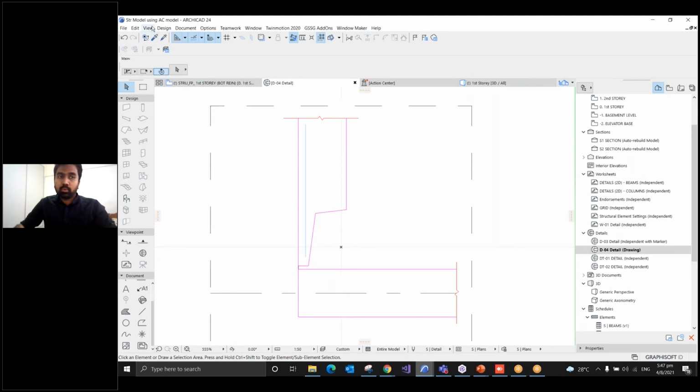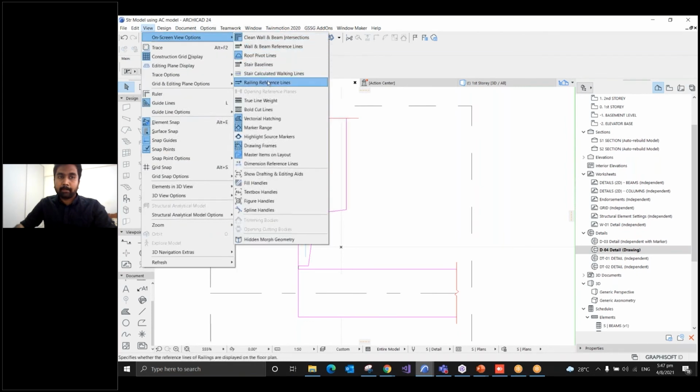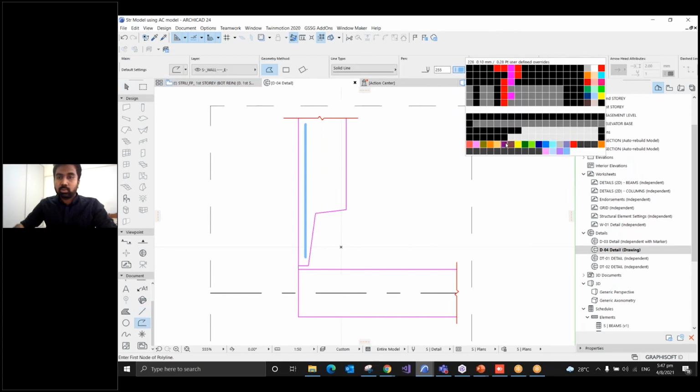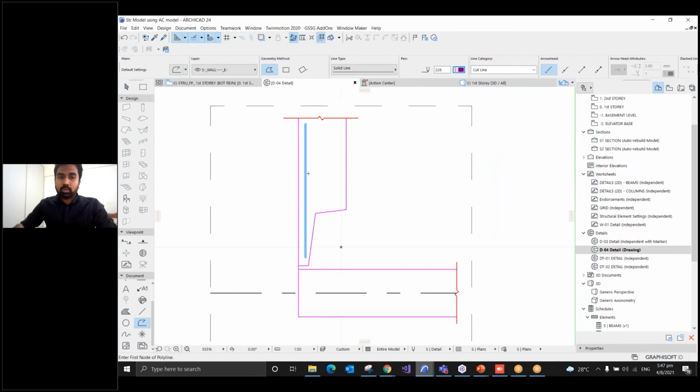So for that, go to view, on-screen view options, and select true line weight. So you can see the thickness of the reinforcement. Similarly, I can draw the connection reinforcements also. I just select the polyline and then choose the reinforcement and I can draw the connections.